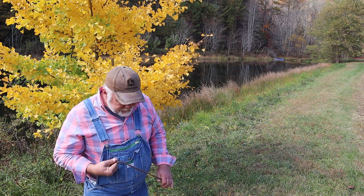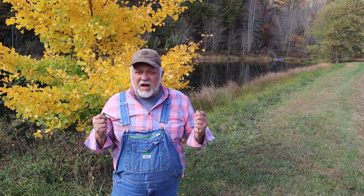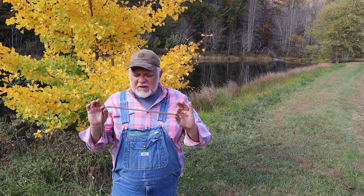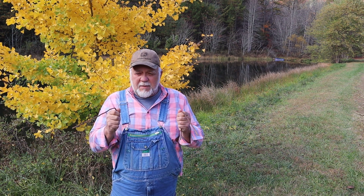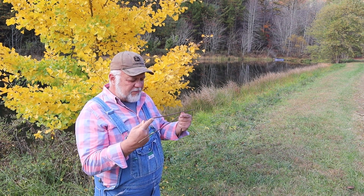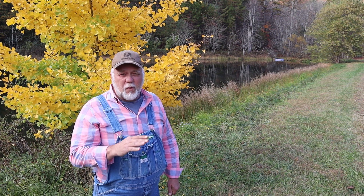One of the ways I look for water — and some of you are going to be skeptics about this — is what we call divining rods. I grew up believing in these. This is two copper wires, basically number four copper, what we call ground wire — good, sturdy copper. I hold them in my hands, and if I'm over water, they will cross. Sometimes they'll go just like this. And when I'm not over water, they stay apart. You say, how could that actually be? We hear a lot of skeptics saying it's impossible.